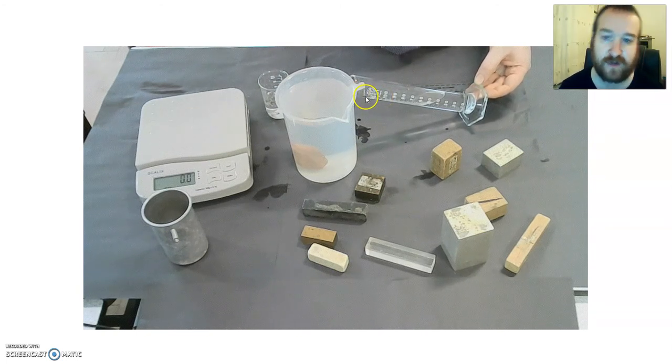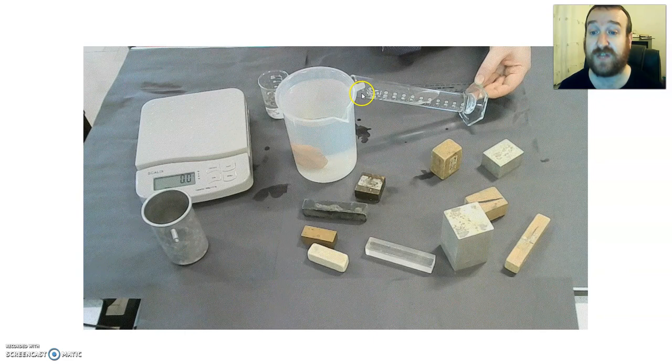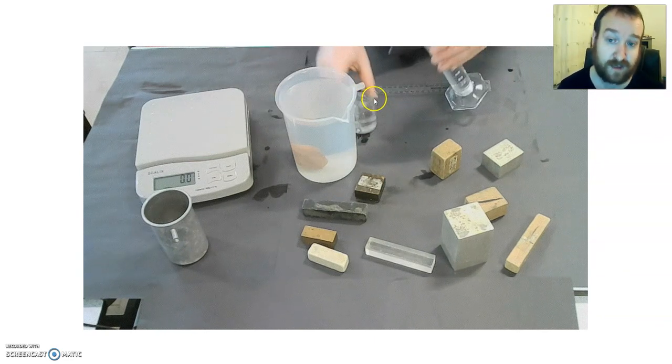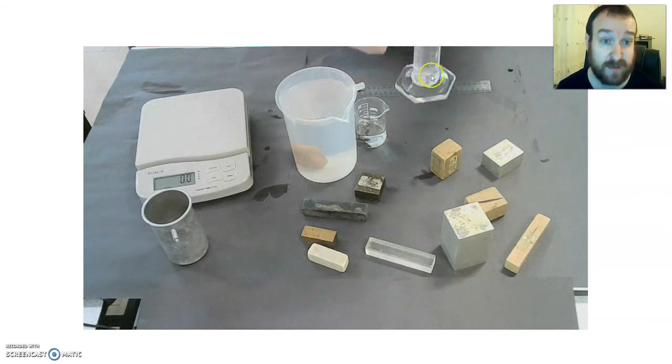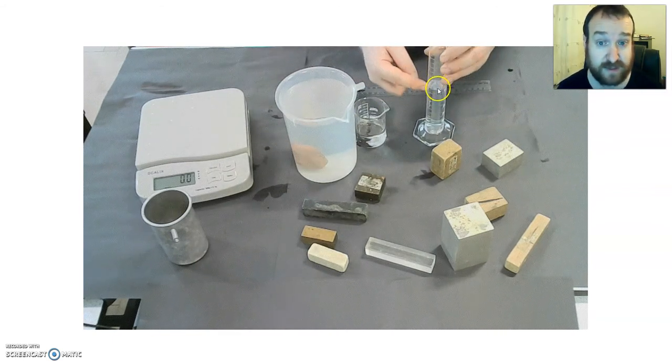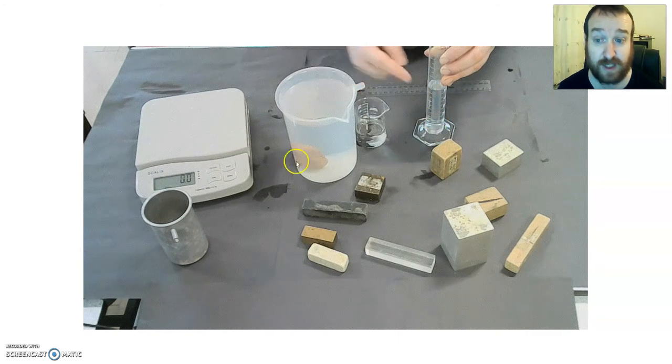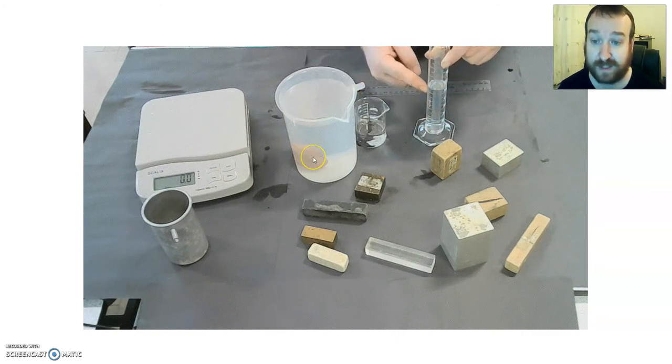and once it finally starts to slow down and only has teeny tiny little drips dripping along. Okay, I think I actually missed a couple now here. But now I can measure that volume on the measuring cylinder, and that volume of displaced water will be the same as the volume of my plasticine.